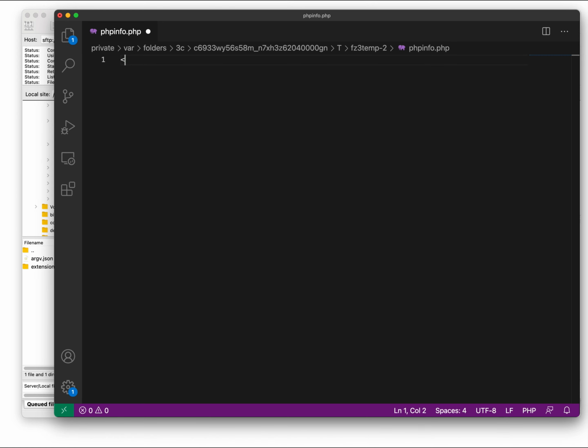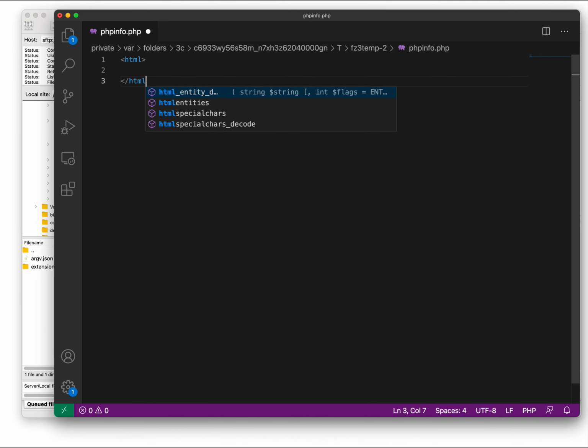The starting part is just similar to HTML. We add html, and let's close the HTML block here. We don't need to add any head part. In this case, directly open body, and let's close body here.